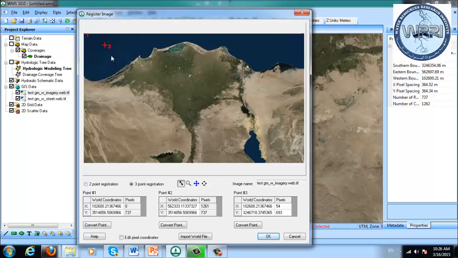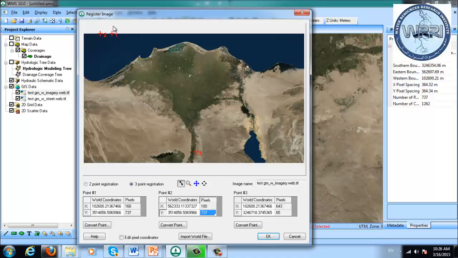I can move these points around and define these points. Where's point 2? It's up to the right. Oh, I see it. Okay, here we go. So I define 3 points. I'm having trouble with that.